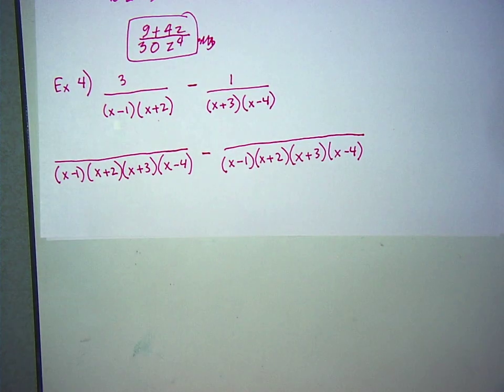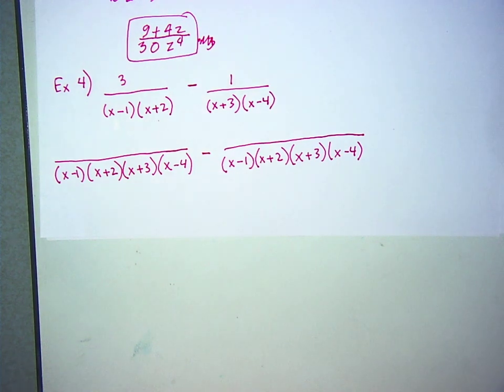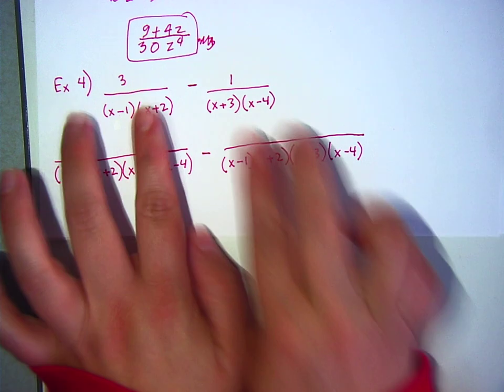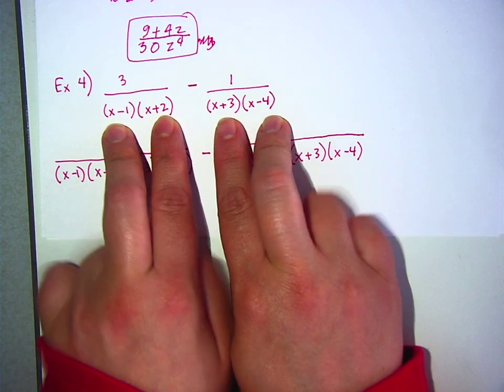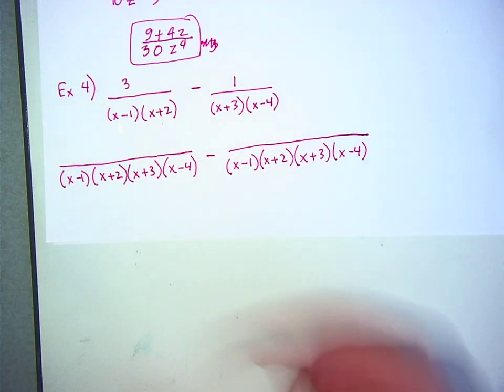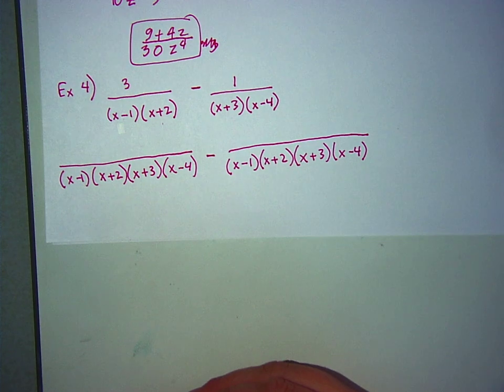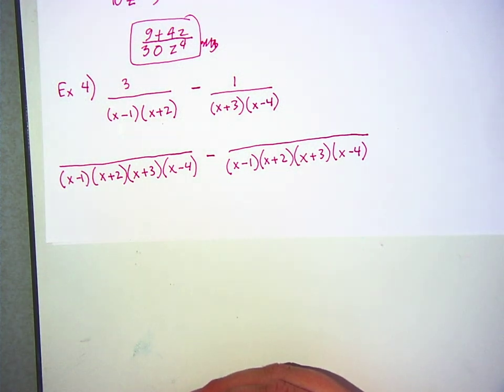What's the common denominator between 5 and 8? 40, which is 5 times 8, right? And what's the common denominator between 2 and 3? 6, 2 times 3. So the common denominator between these things, since they don't have anything in common, is just to multiply them all together. And we're going to leave them like that. We're not going to simplify. It's not going to be weird.